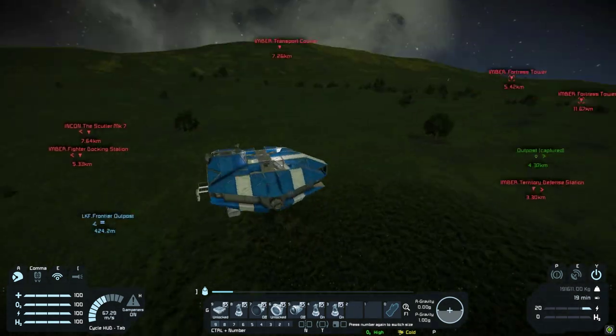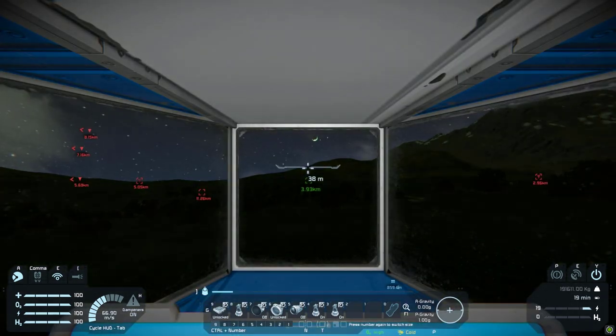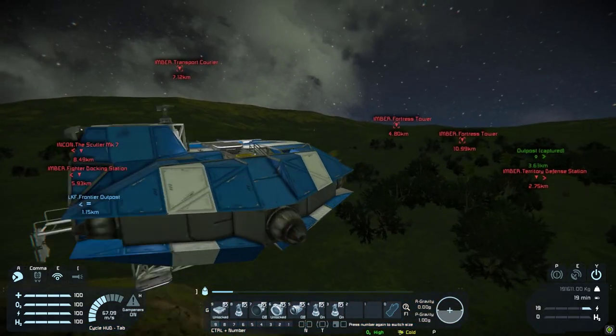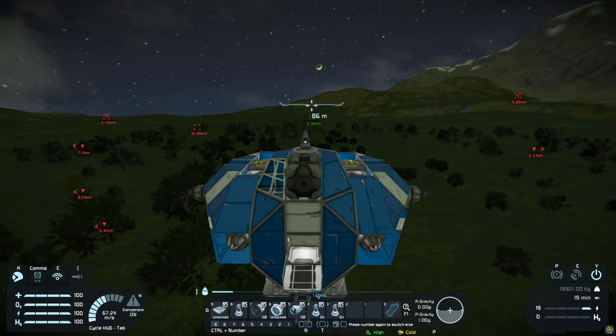Little outpost thing over here. So, this shall be the reason that we have it, that it exists. And that one over there needs looting as well. That in itself probably has enough metal grids to fulfill the contract.